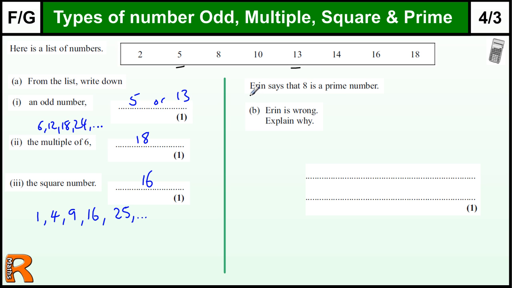That's all you really need to know. All you've got to do is show that 8 has more than two factors. So 8 has more than two factors: 1, 2, 4, and 8, because 1 times 8 is 8 and 2 times 4 is 8. In fact, any even number that's not 2 is not a prime number.